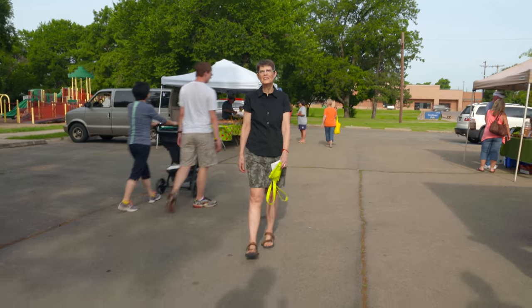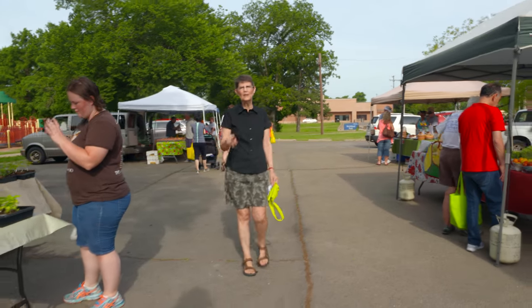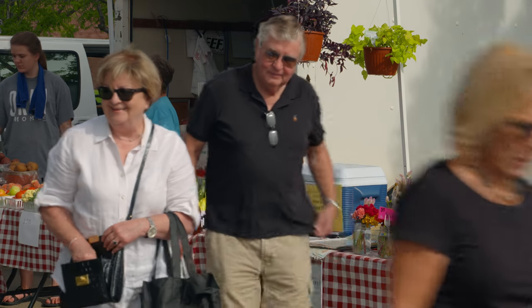Once you're at the market, take a few minutes to stroll through. This helps you figure out what is in season in your area and what you want to buy, and also who you may want to buy from. There are variances in vendors.